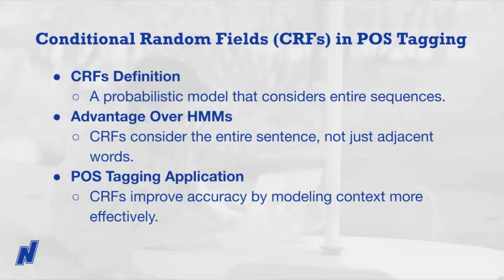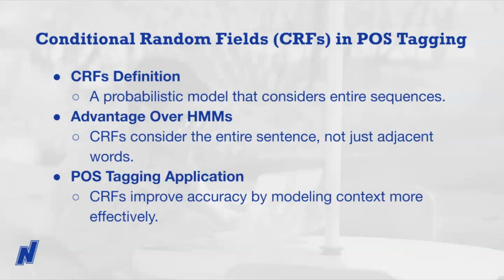A conditional random field, or CRF, is a type of discriminative model that is used for labeling sequences, like a sentence of words. Unlike HMM, which relies on a strict transition probability between adjacent tags, a CRF can take into account long-range dependencies in a sentence, meaning that it can incorporate context from multiple parts of the sentence to provide more accurate responses. In the simplest terms, where an HMM might only consider the relationship between a word and its immediate neighbor, the word right next to it, a CRF looks at the entire sentence at once.